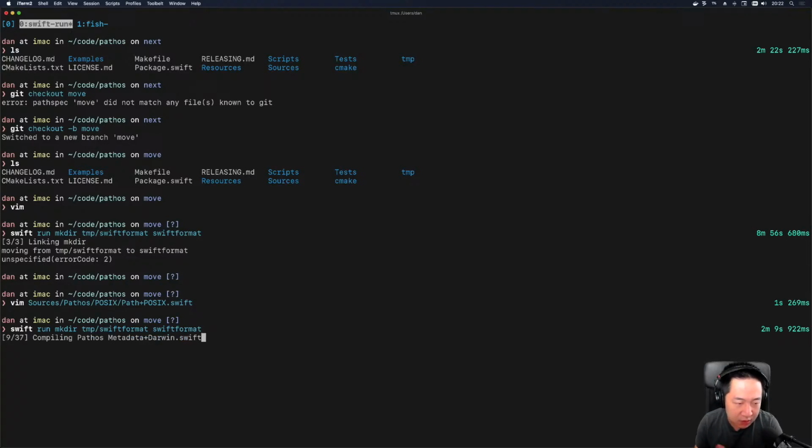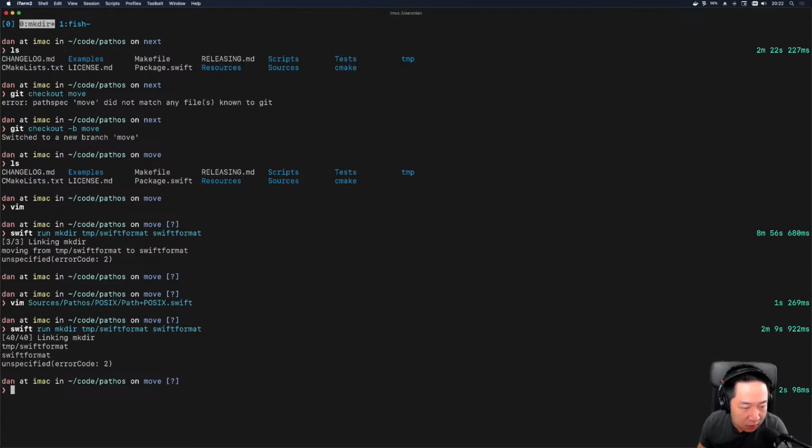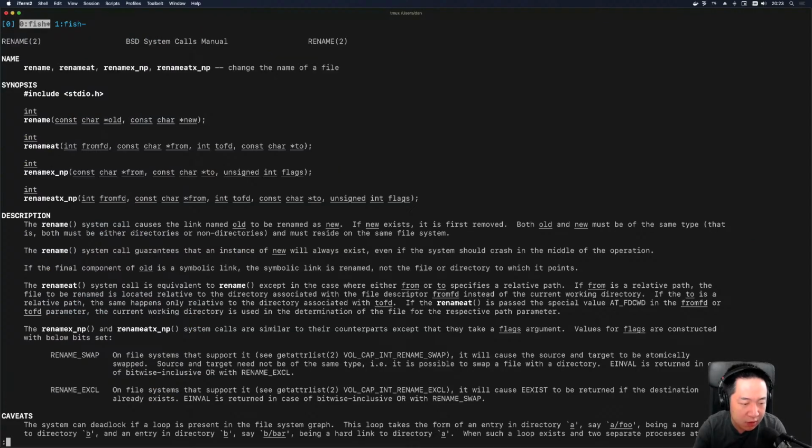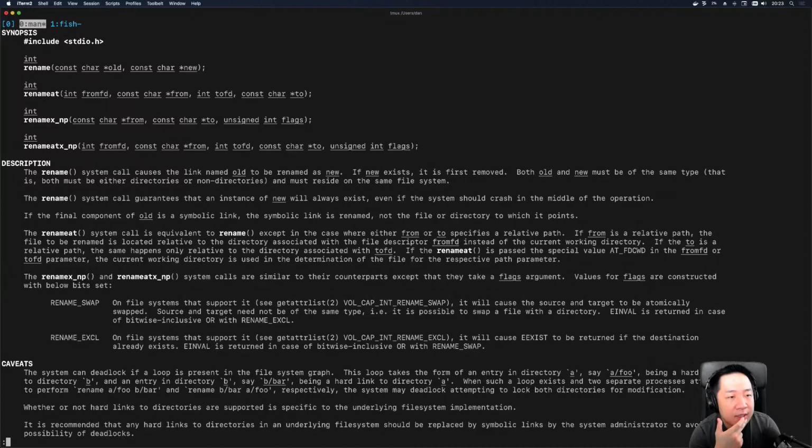So I guess we'll just run the same thing. Okay, so we're trying to move this to that. That looks fine. Again, the POSIX API in question is this: rename old to new.